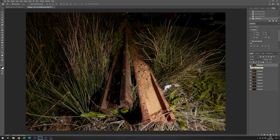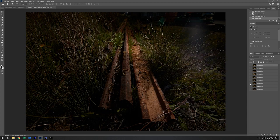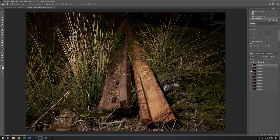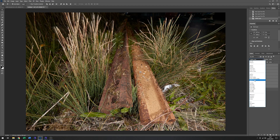I can just review these just by going down and turning off layer. There we go. Now, how these are combined together is the thing that will make your picture. For instance, I'm not saying you should do this every time, but it gives you an idea. If you select the top one and then select one up from the bottom one, hold down the shift key on the keyboard and just click the left-hand side of the mouse, that will select all the layers. You can then change the blending mode from normal to lighter color. And what that will do is basically add each layer together as if you had done a multiple exposure in the camera.